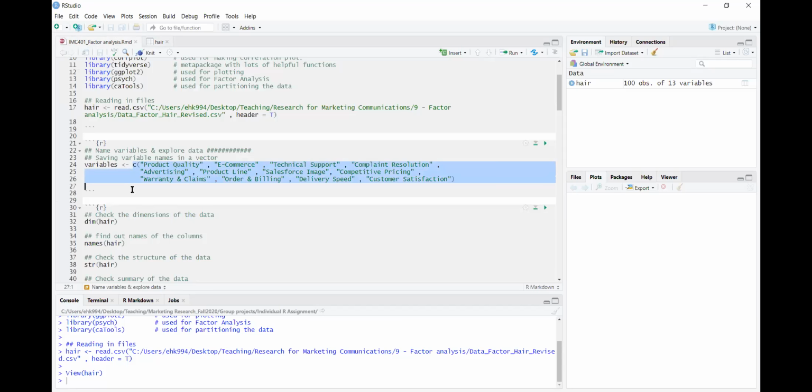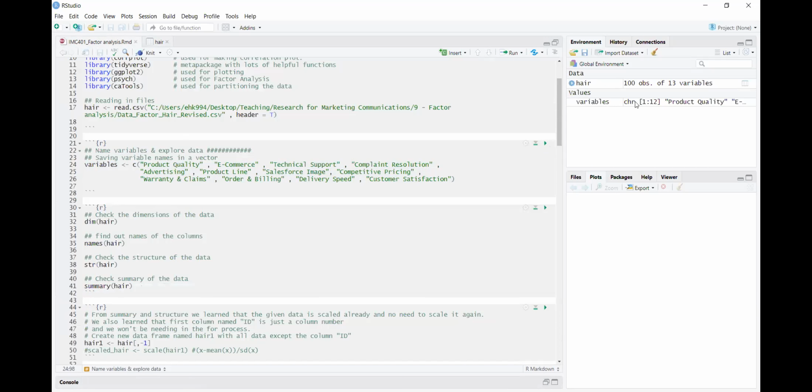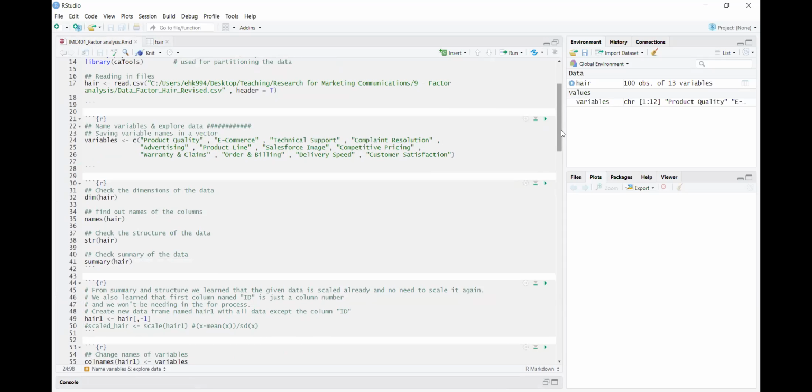I create this vector that contains the new variable names, and this vector is variables. I run this code, and the variables vector is created, and I will apply this later to rename the variables.